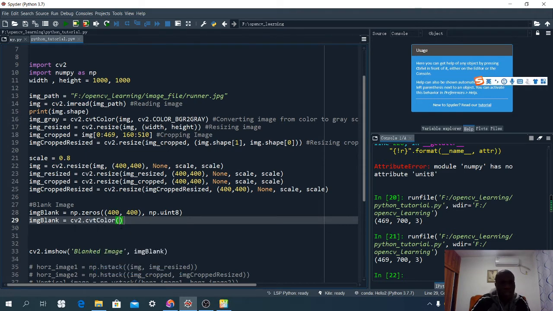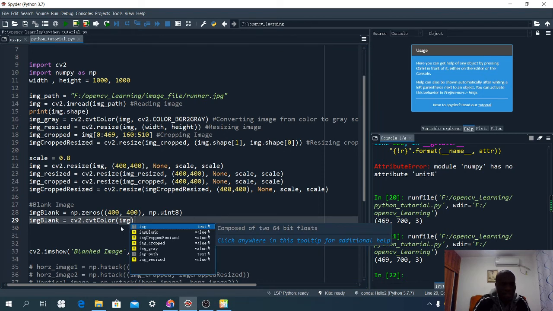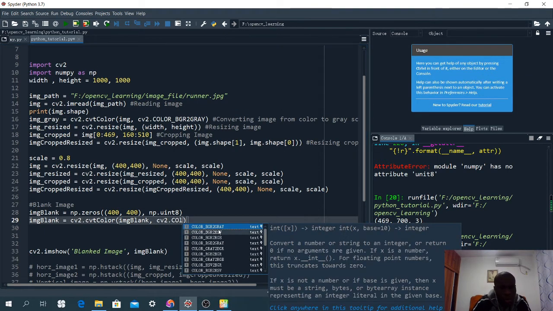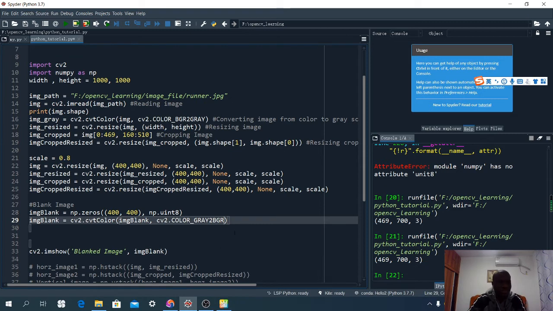It's going to take an input, that is the image blank, then it's going to take another input, cv2.COLOR. I'm going to choose this one, gray to BGR.